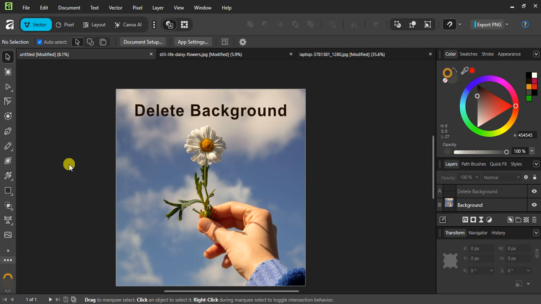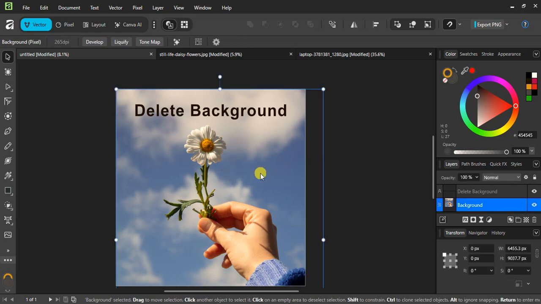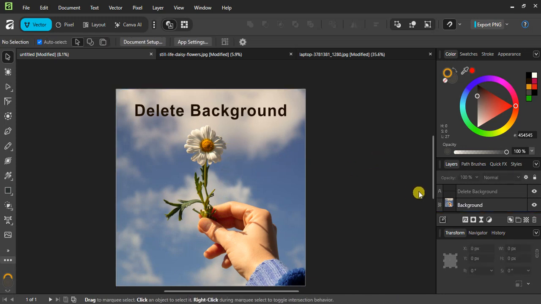Start by opening the Affinity app on your computer and loading the document you want to edit. Once your file is open, direct your attention to the right side of the workspace. You'll see the Layers panel, which lists everything in your document from top to bottom. Each entry represents an object or group, and the order here matches what you see on the canvas. Items higher in the list appear in front of items below.